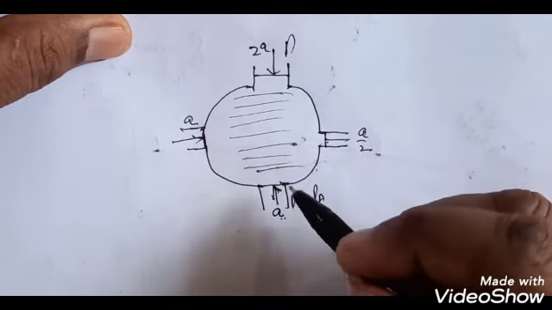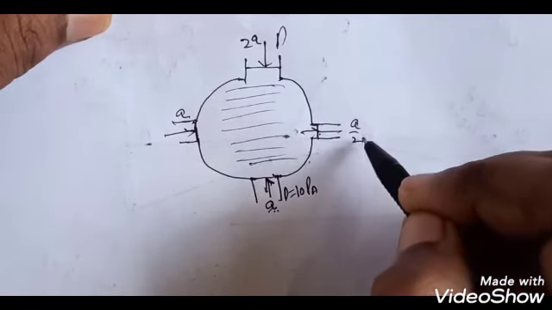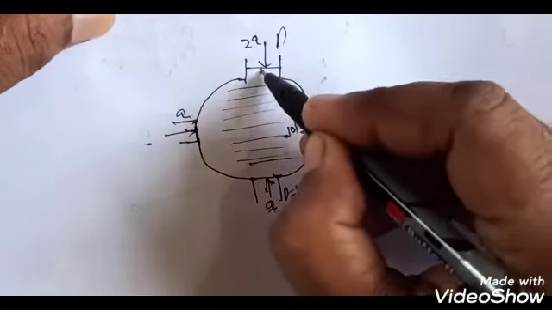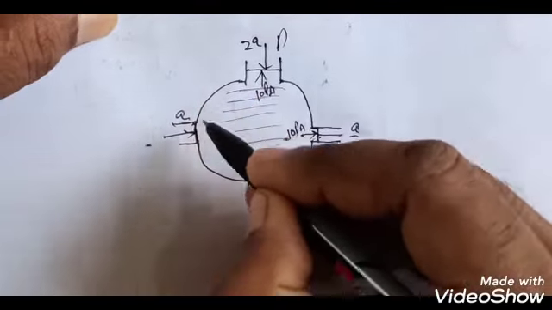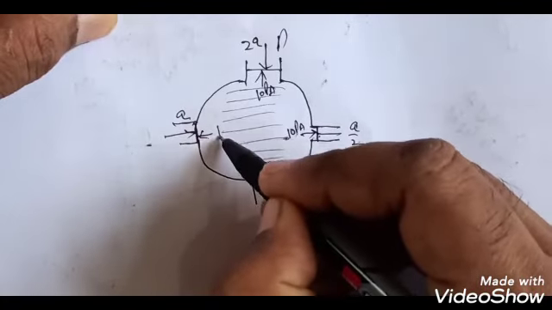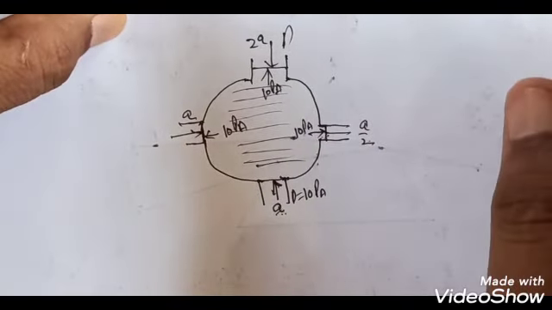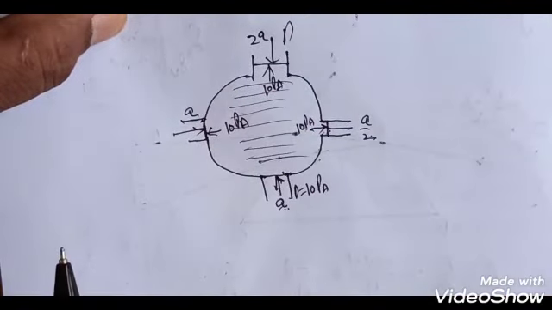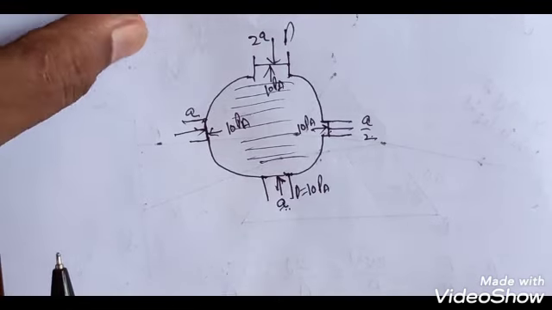1, 2, 3, 4. Then what will be the pressure acting on this smaller piston which has half the area? This has area A, this has half area, A by 2. What pressure will be acting here? 10 Pascal. What pressure will be acting on the top piston, which has double area 2A? 10 Pascal. What pressure will be acting here, which has the same area? 10 Pascal. So the area is different, but still pressure is the same, acting equally in all, irrespective of area. Pressure is the same everywhere. Clear?